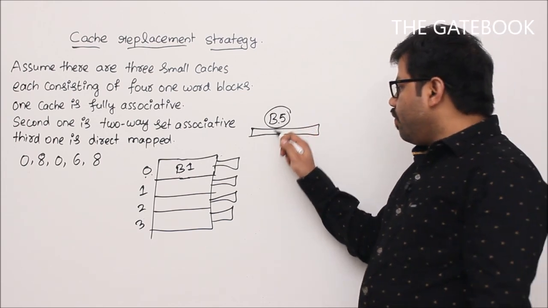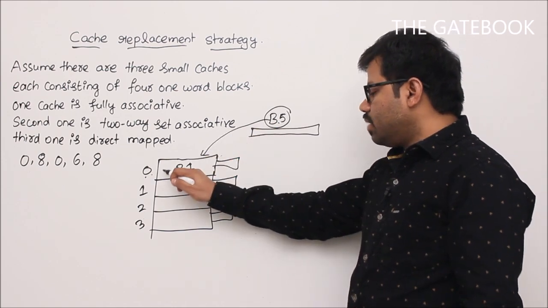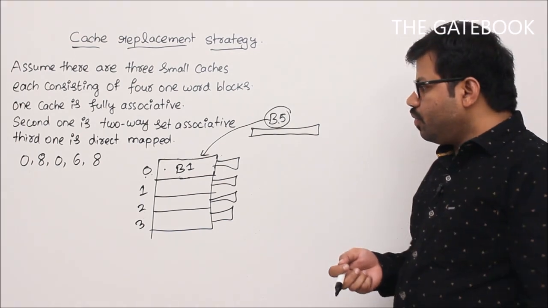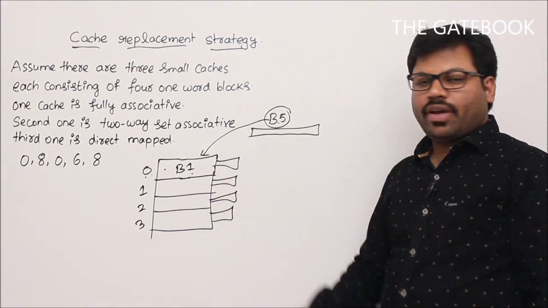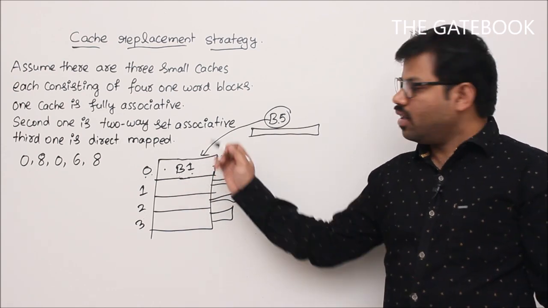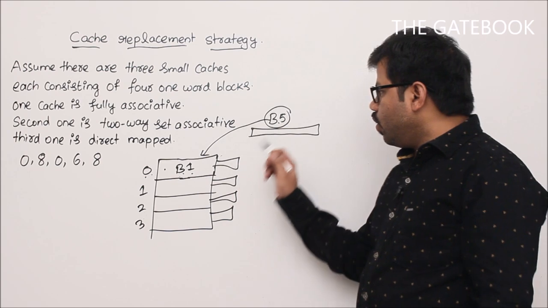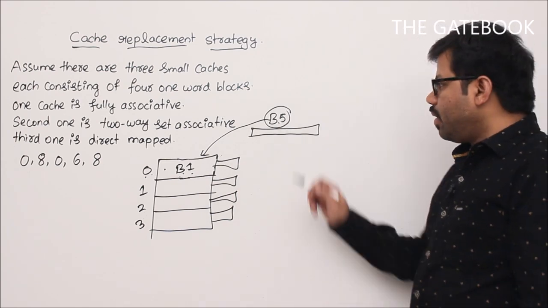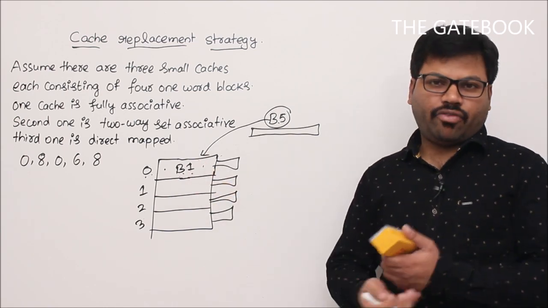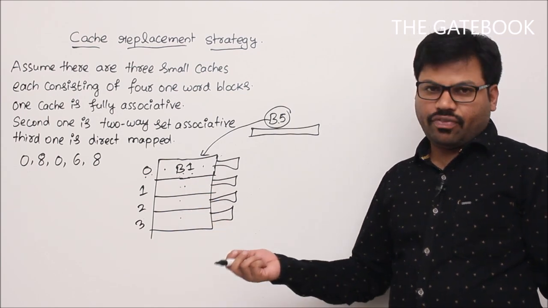Now B5, if I apply the direct map technique, should go to this cache block 0. But B1 is already occupying that block. We know one thing: only one block can be kept in one particular cache block, right? So what to do then? Either you keep B1 and don't update B5, because according to the direct mapping technique B5 should go here only. But if you don't remove B1 you can't keep B5, and we never keep B5 in the other blocks, because searching would be difficult, we know that, right?